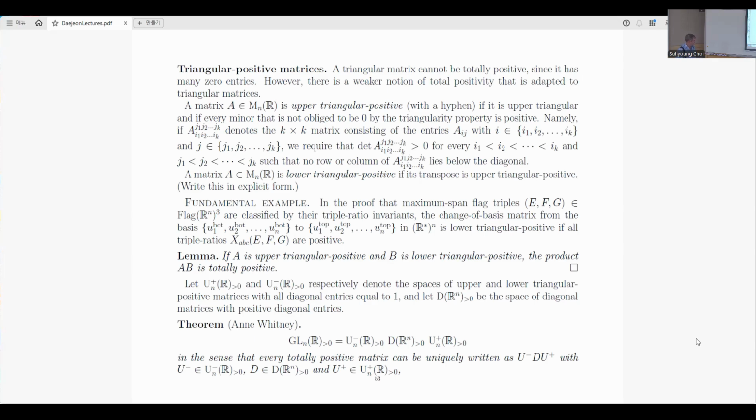And then you have the theorem of Anne Whitney, so not the topological Whitney, from 1951. I just looked her up a little bit. It's actually interesting and a little sad. She wrote that very influential paper in 1951, and then she got married in 1952 and stopped doing any mathematics at all, and seems to have resented it 40 years later. Yeah, so different times.